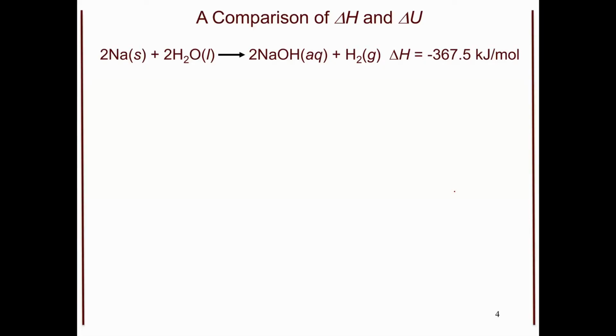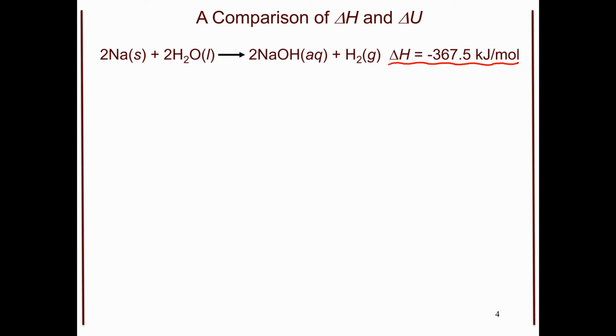Now we must compare our delta H and our delta U. So now you will see that I have this balanced chemical equation. From this point forward, our delta H is going to be put after our balanced chemical equations, and you will now see a sign convention placed with it. If the sign is negative, this means that this is energy being released and will be an exothermic reaction. If it is positive or there is no sign written, this means that it's an endothermic reaction and that energy is needed. We are not going to put our delta H's into our balanced chemical equation.